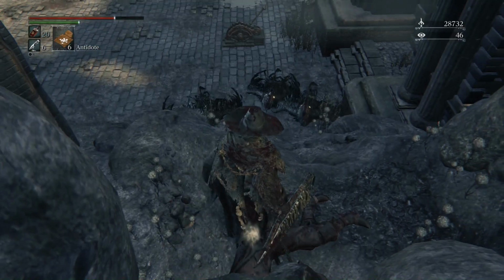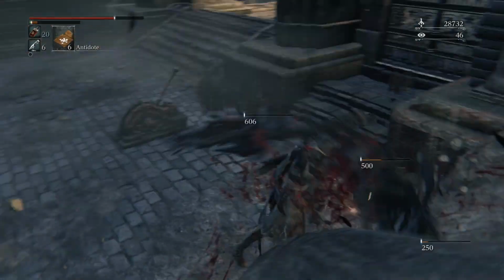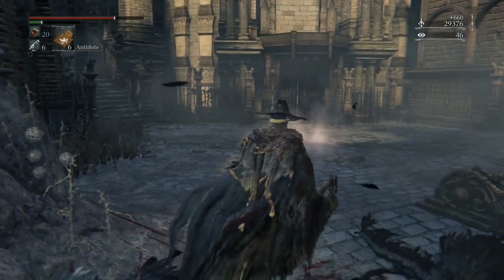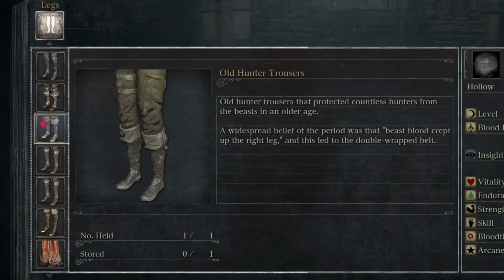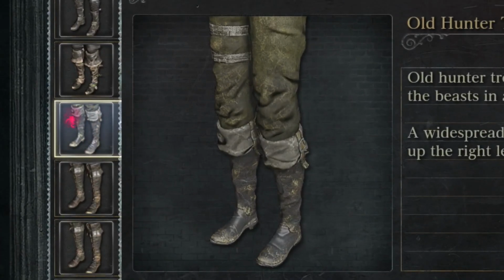Old hunter's trousers. We'll just get rid of these crows so they're not annoying us while we read the lore. Old hunter trousers that protected countless hunters from the beast in the older age. A widespread belief of the period was that beast blood crept up the right leg, and this led to the double wrapped belt. What? Look at that.